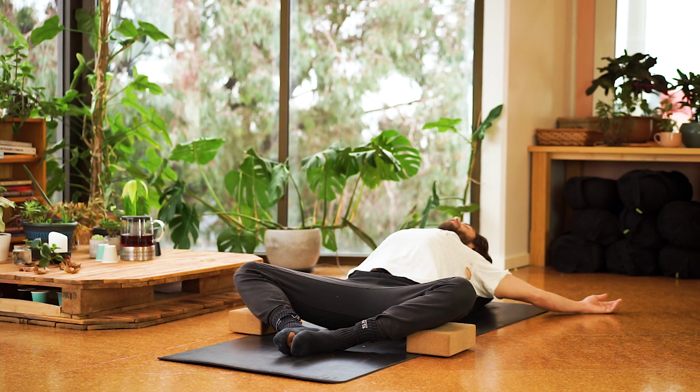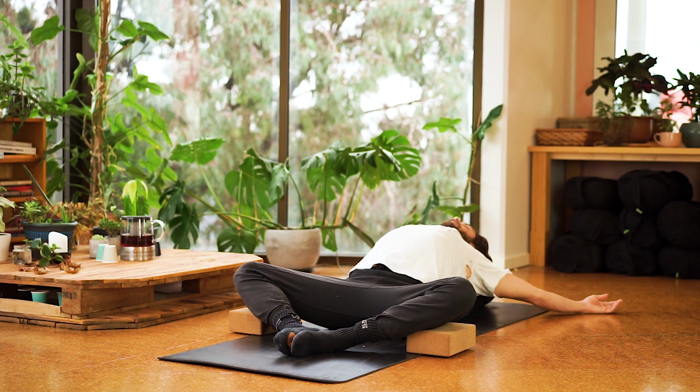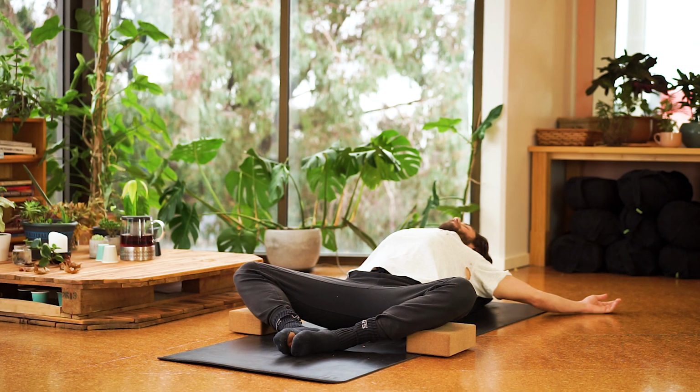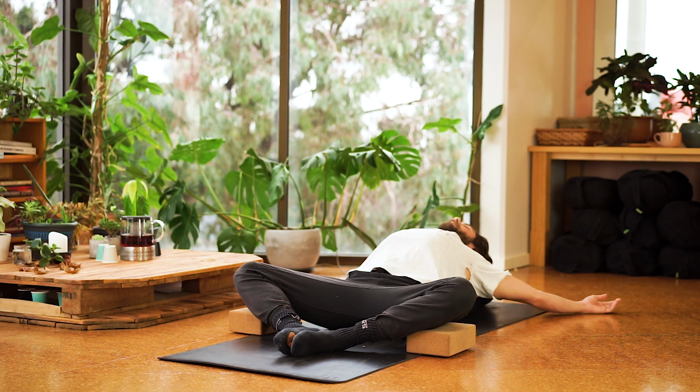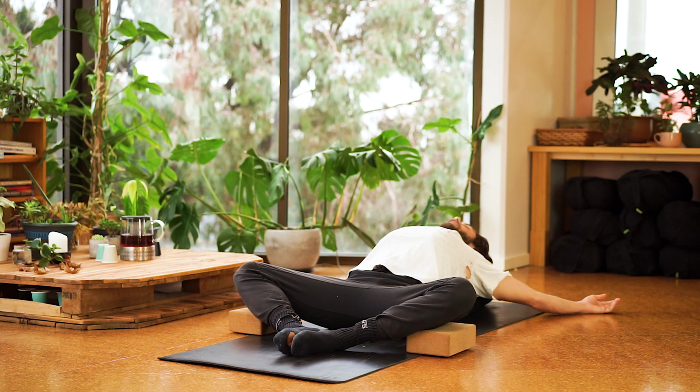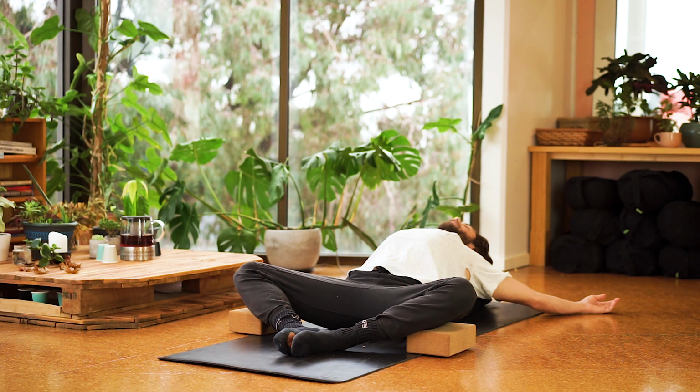Breathing deeply into the belly. Setting the intention to stay still just for a couple of minutes. Setting the intention to do nothing. Just be here completely in your body, breathing slowly, deeply. Allowing yourself this space to recharge.